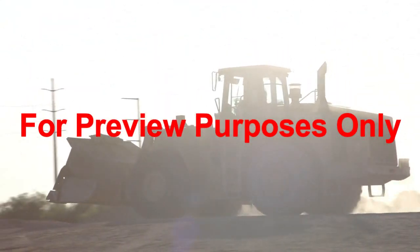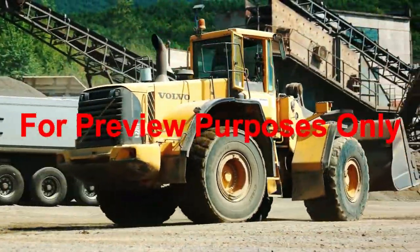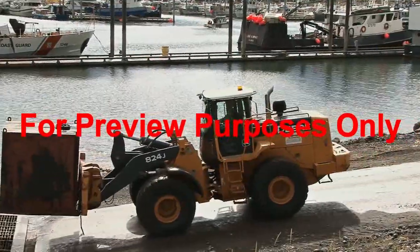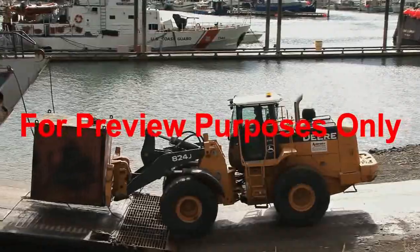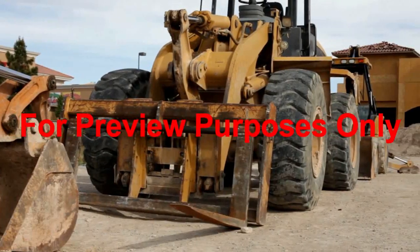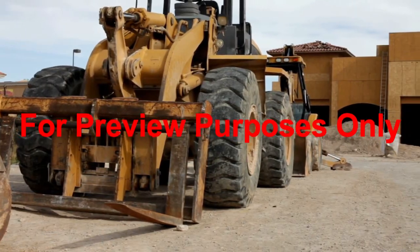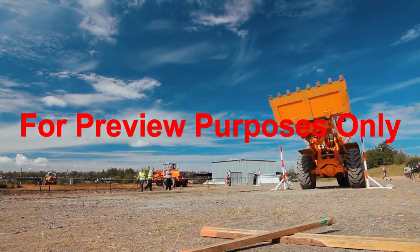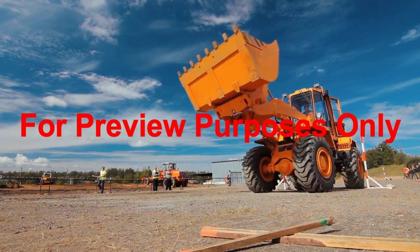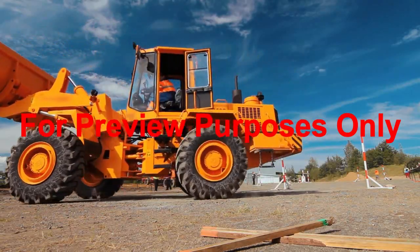One of the most important preventative measures, but one that is often overlooked, is maintenance — it is essential for safe operation. Front end loaders work in a variety of difficult outdoor environments and can regularly be exposed to hazards that may impact their ability to function properly. Therefore, daily maintenance, along with inspections, are essential to ensure the loader is in good operating condition. Because of the variety and types of front end loaders available, always refer to your specific equipment maintenance manual and follow the safe operating procedures outlined there.